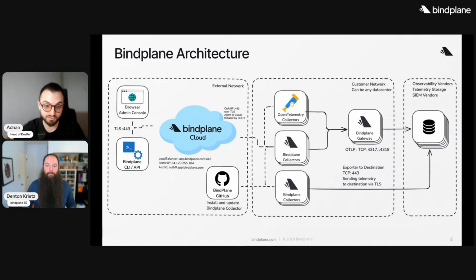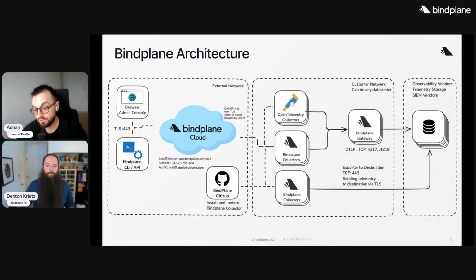From an architectural point of view, it's very simple. In this architecture overview right here, there are essentially three parts. The middle part is where you have the collectors, which is all of the collectors in your network, so in the customer network. This is where all of the collectors live, and they're responsible for gathering telemetry and then exporting it to your observability vendors. And then the kicker is the left side, which is the control plane. That's where Bindplane lives. It's the control plane for managing our collectors and pushing configurations, managing what type of collector you want to have, updating them, and all of those managerial tasks, so to say.